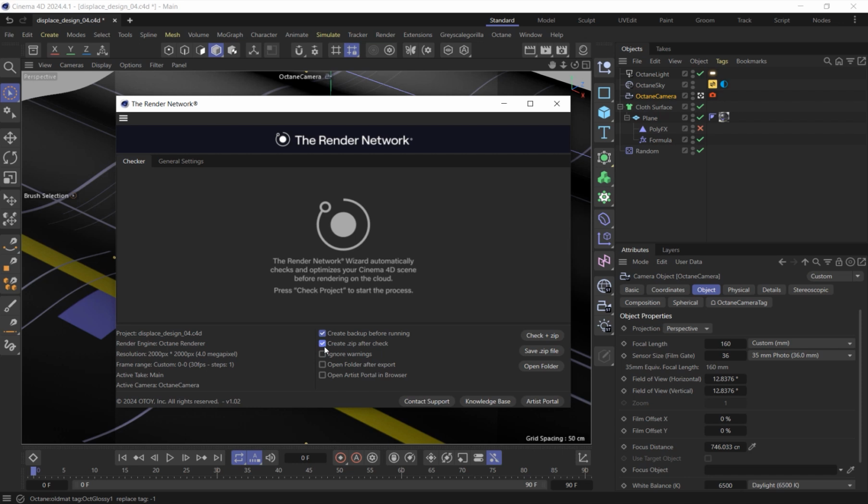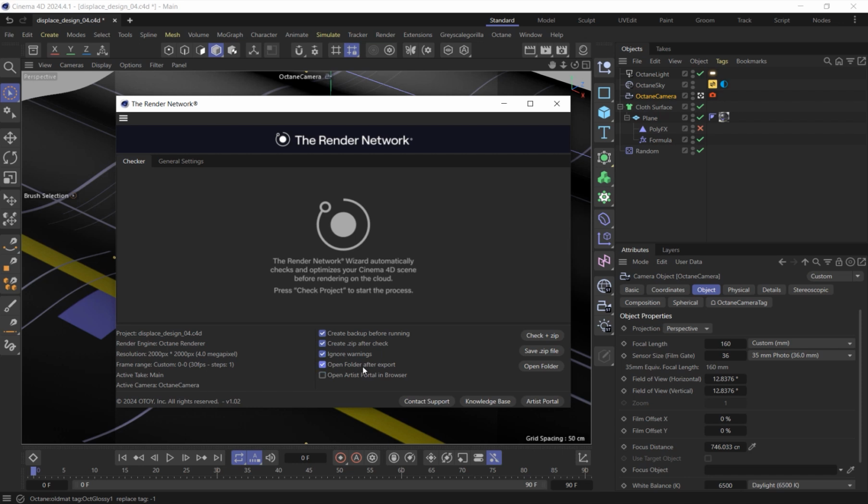The wizard will notify you about assets having an absolute path and offer a way to consolidate footage or localize file names. However, this step can be ignored if you are letting the wizard unpack the zip anyway, since it will do this step automatically. Ignore warnings. This ignores all warnings in your scene if you know you have assets that are not needed in your render and wish to proceed forward regardless.